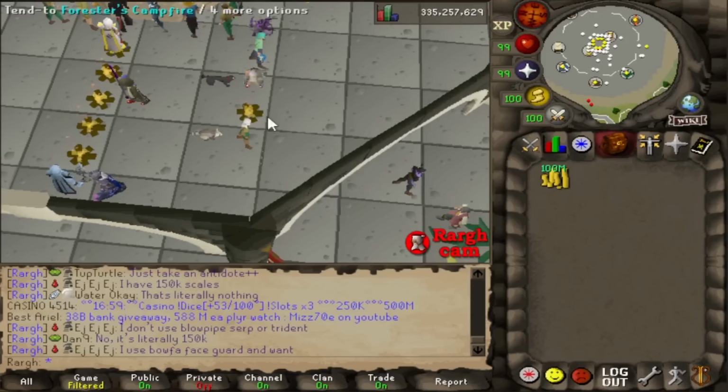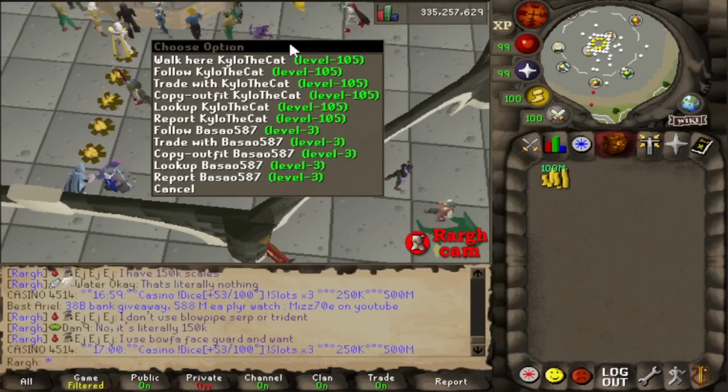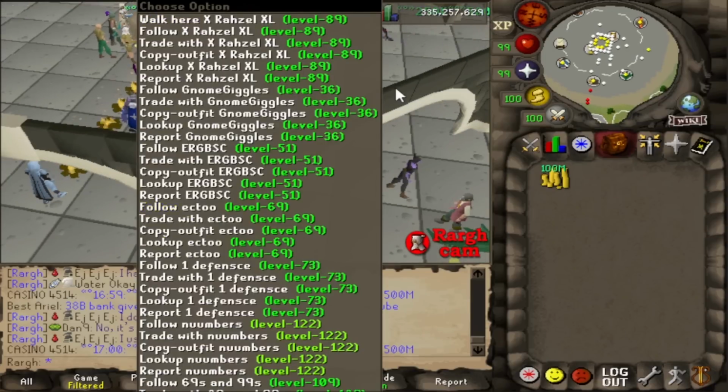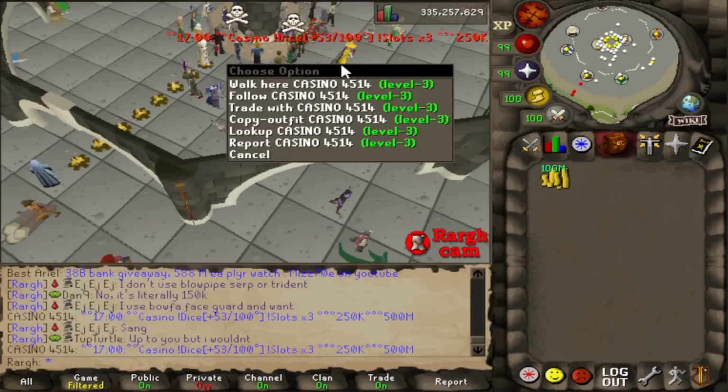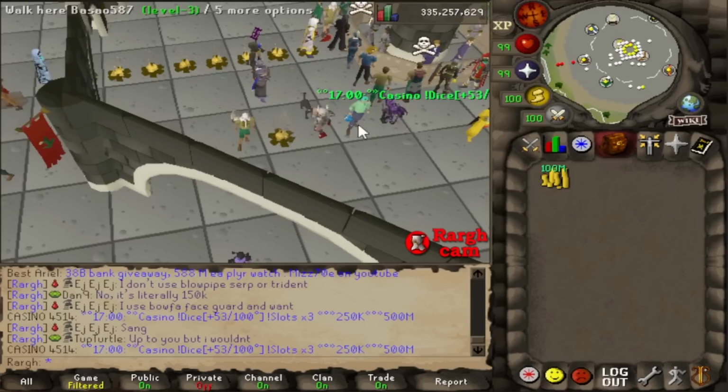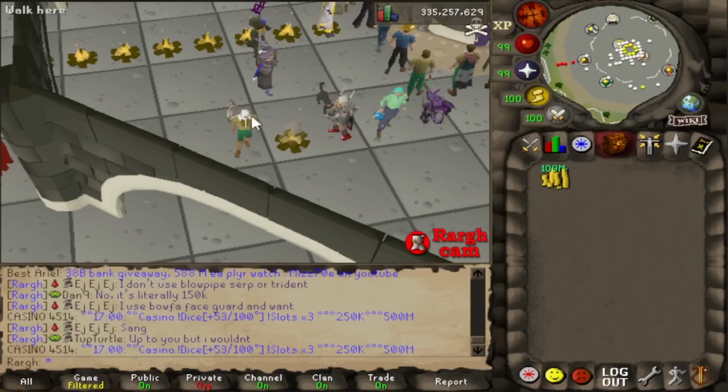So I tried my best going for the really low levels, like the 3s and the 50s and the 60s. But to be honest, I think a lot of them are bots or just bots that auto type. There's a lot who hold this hand egg over here.